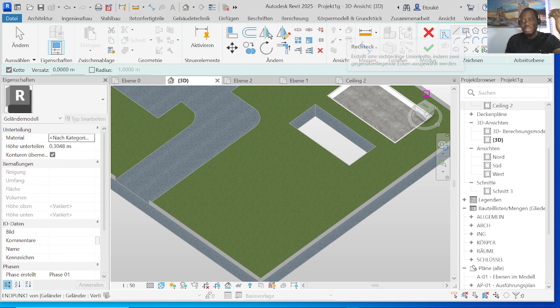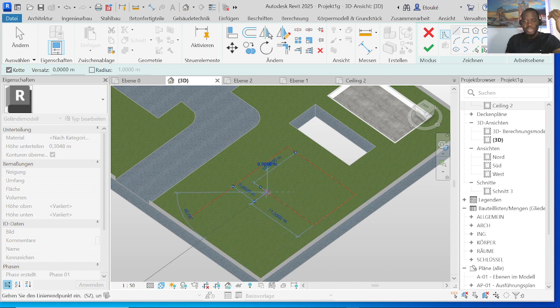You can say, okay, we will use this one, and you just start like this. Here, the next will be here. Let me go like this, so that the place can look a little bit like a parking and the road.